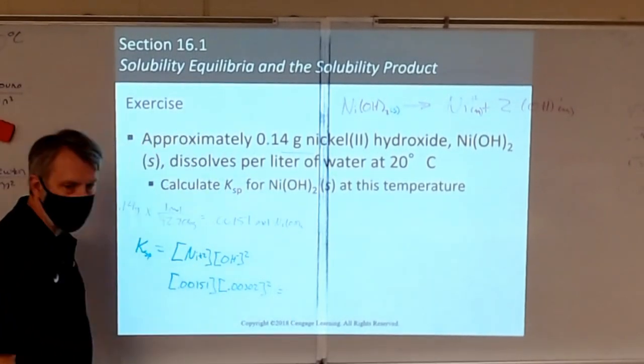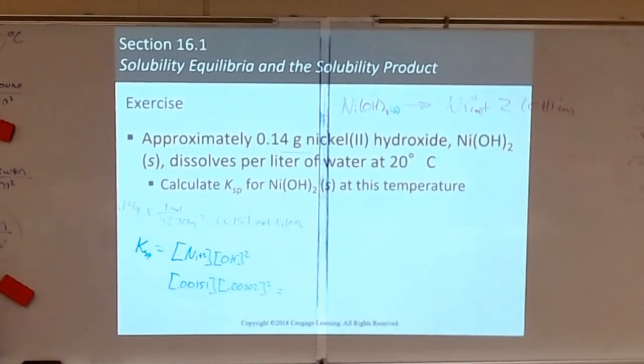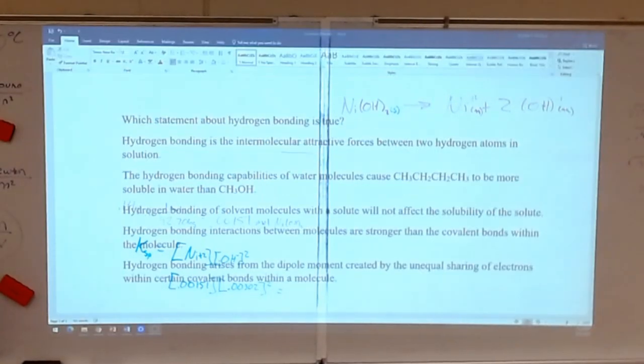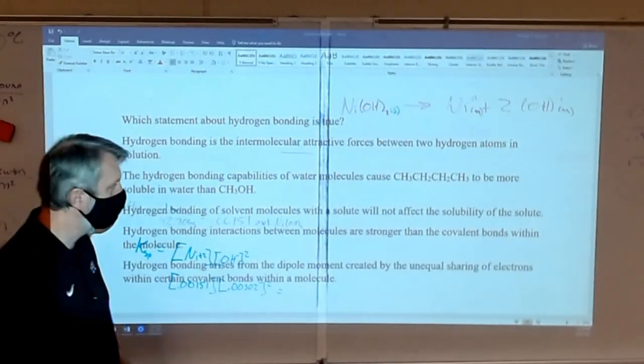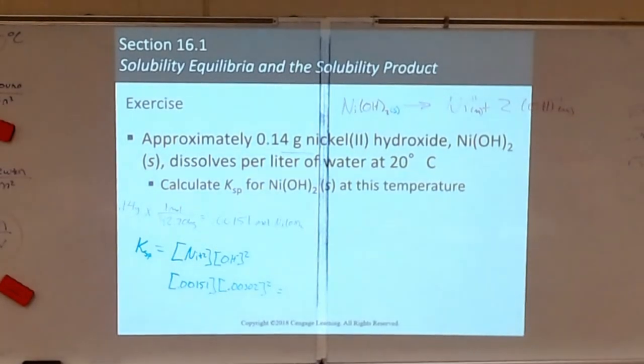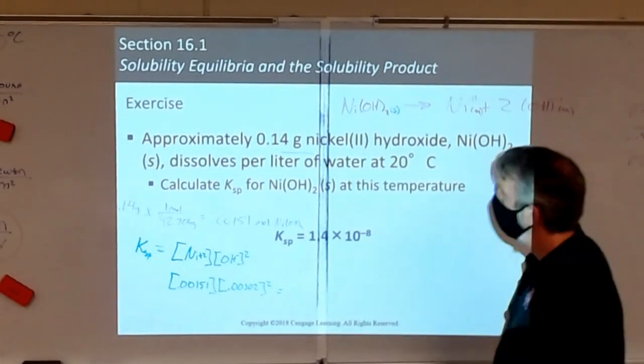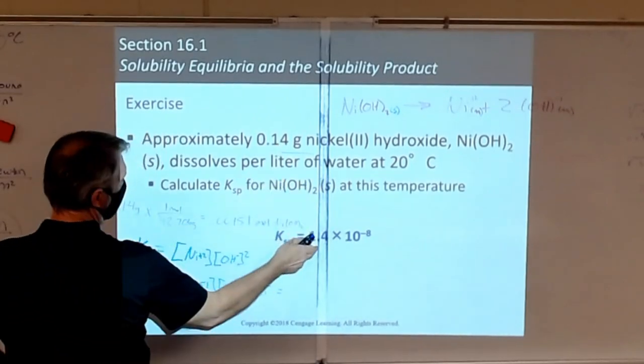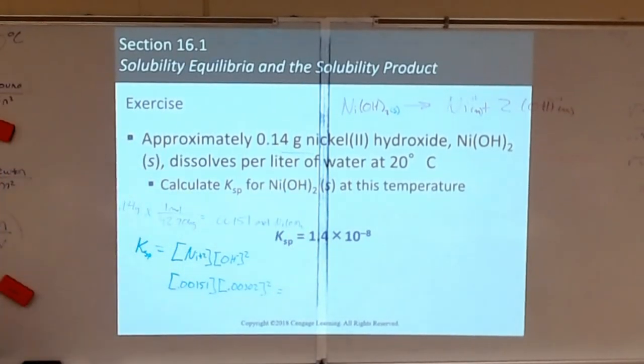Okay, and after that, I grab my little handy-dandy calculator. We do some punchy-punchy. What do we end up with? 1.38 times 10 to the negative 8. Well, that's not useful. Yeah, rounding's a good thing. Using this little crazy little rule we have in chemistry called what? Sig figs. This has 2 sig figs. This should have 2 sig figs.